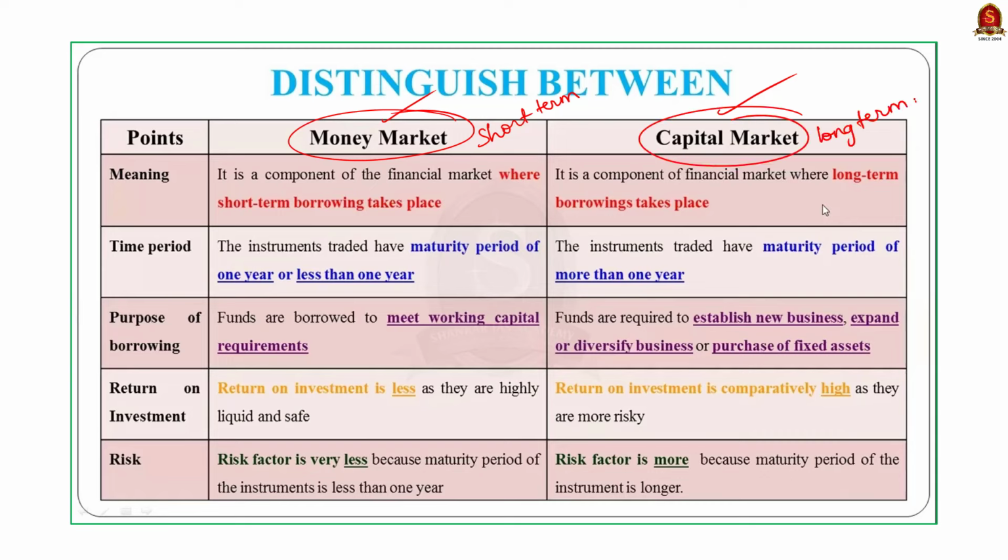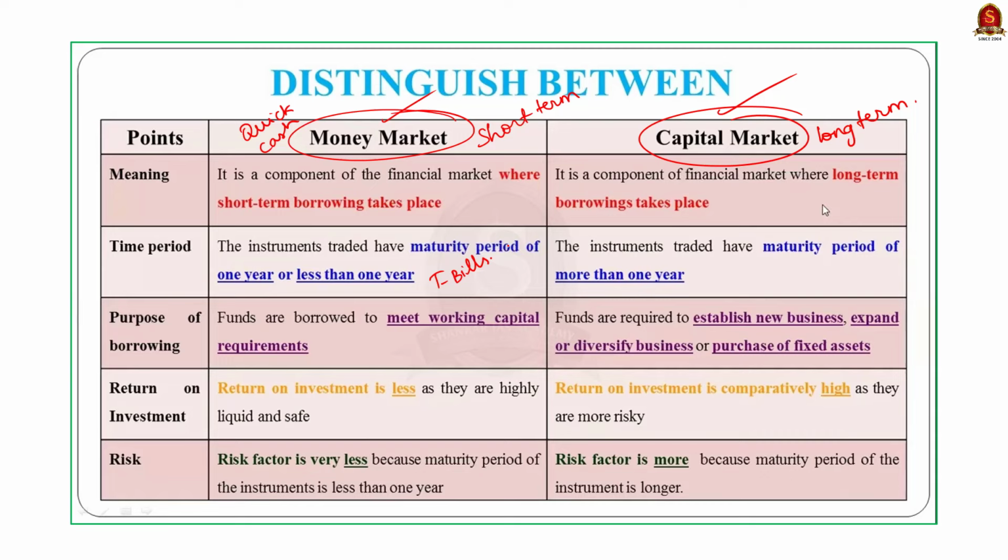Now coming to the money market, think of it as a place where governments, banks and businesses go when they need quick cash. They can get this cash by selling short-term securities like treasury bills or by taking short-term loans. The main goal here is not to invest for a long time but to manage day-to-day cash needs. So this is about the money market.